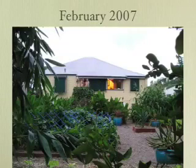Here you can see the garden in February 2007, and a lot of reporters said that the garden looked very lush, and indeed it does, but this is apparent lushness because the soil underneath was really dry to about 2 metres down, so all this greenery is supported in our productive garden on 350 litres of recycled water a day.